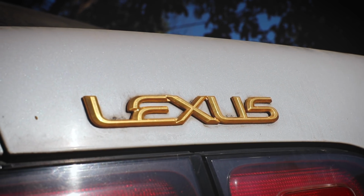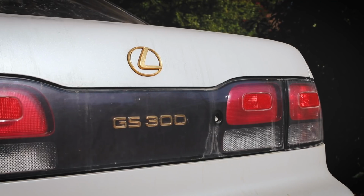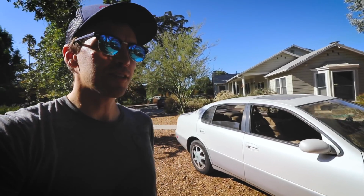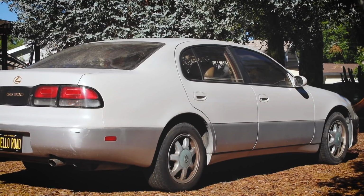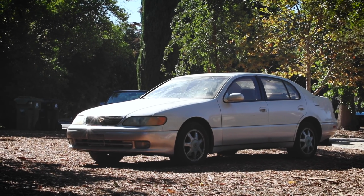So this car was actually launched in Japan in 1991 as the Toyota Aristo, but we didn't get it until 1993, badged as the Lexus GS300. Now technically this is a mid-size, so it would have competed with the BMW 5 Series and the Mercedes-Benz E-Class. And this car was actually not styled by Lexus. This car was designed by Giugiaro in Italy. It really didn't look like the other Lexus models at the time.